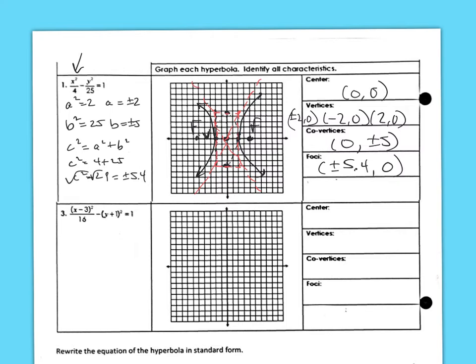So if you need to kind of eyeball that sketch, you can do that if that helps you visualize how to write the coordinates. You do not need to graph them. In fact, I just put them on there. They're probably not even in the right spots, but just to kind of show you where they would be.